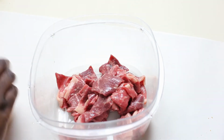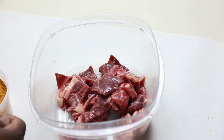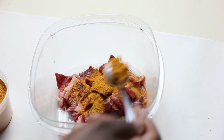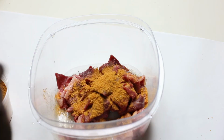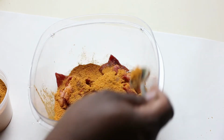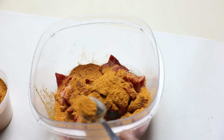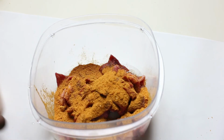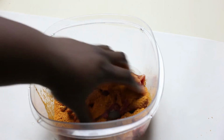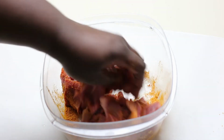So we're gonna take this, again, I'm eyeballing because I want to. So there's one, we'll make sure to spread it evenly. Two, then we're gonna do one more for good measure. Three, about three-ish spoons of that. And then same thing, go back in and coat. You probably know how to do this.